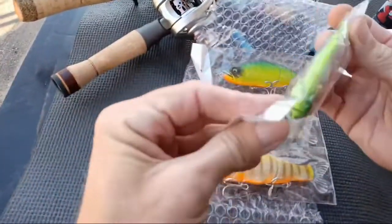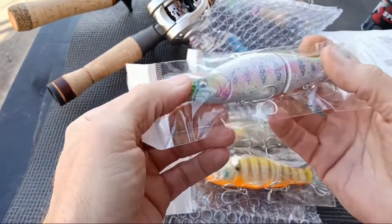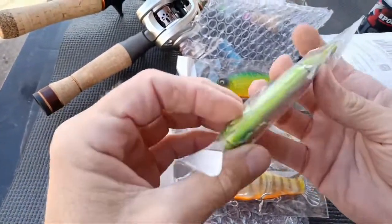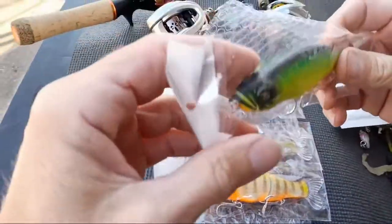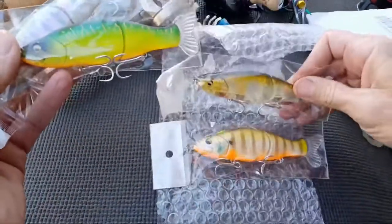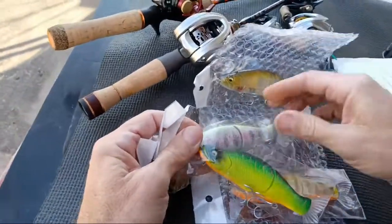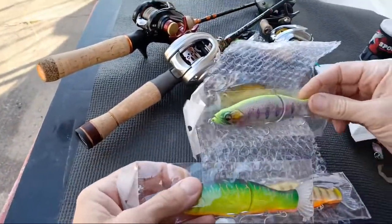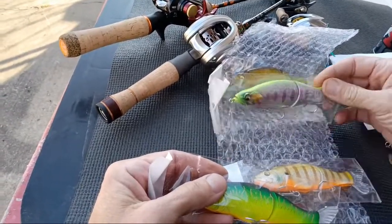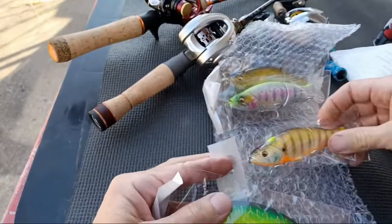You'll be able to see it real good, but I think that chartreuse being on top won't show as much. So if you're in slight stain or murky water but you want to be able to see the bait, that'll work good. If the water is clearer you actually won't be able to see this one as good, but the fish will see this better as the water dirties up. In clear water that's what you want to be throwing. The next stage would probably be this one, or if you're in clear water but early morning and it's hard to see the bait, I would throw that one first just so I can see it's swimming right.